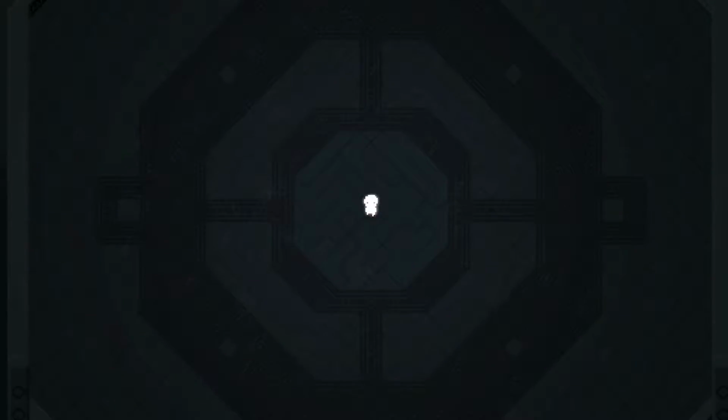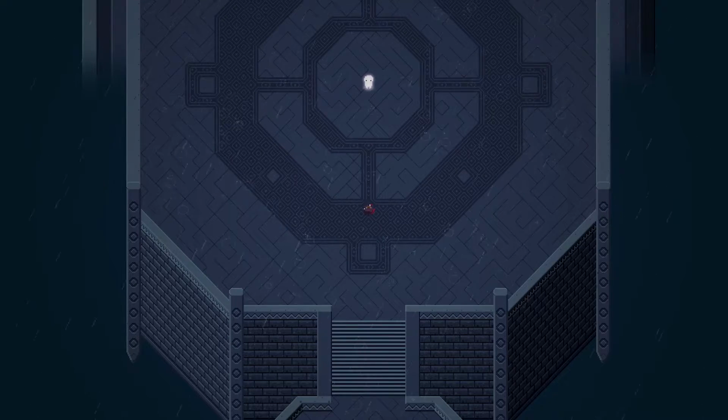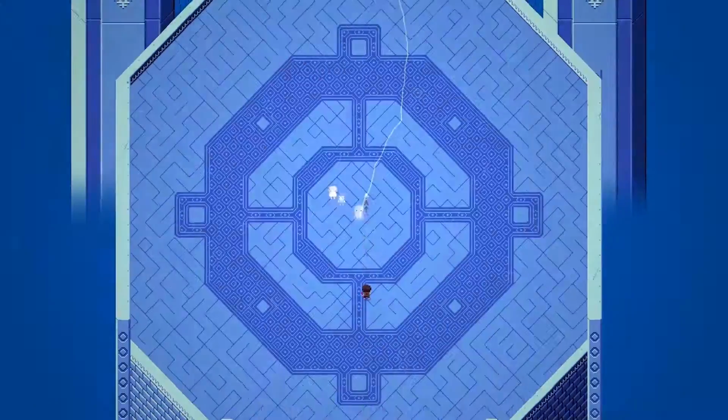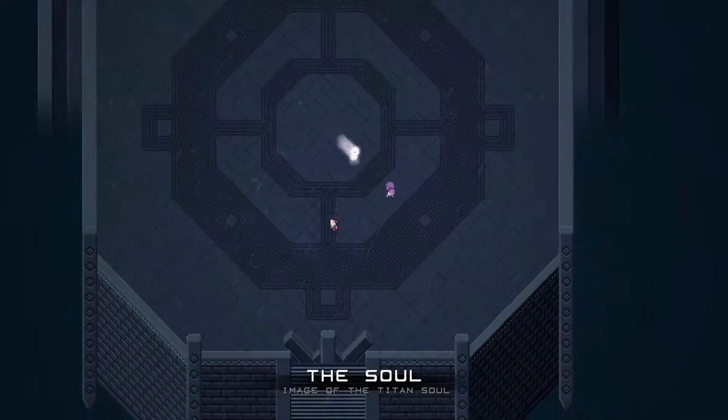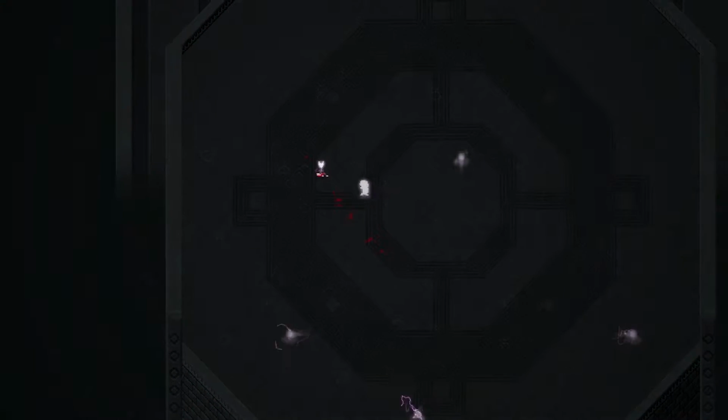Wow. Wait, that's not me. Oh. Please give it back. Oh, you're actually gonna fight me now. This is the soul. And he has an arrow just like me. I have to fight myself now.